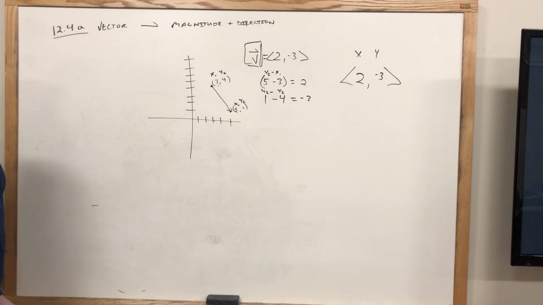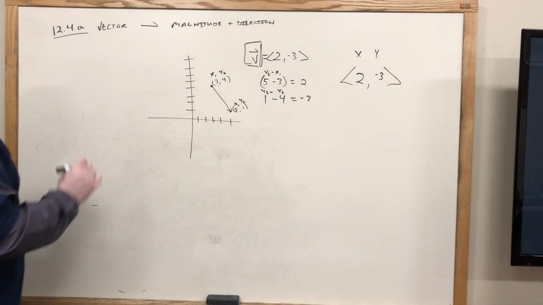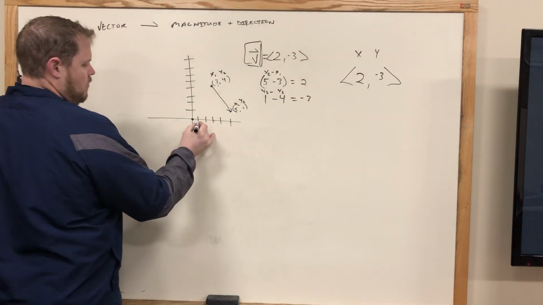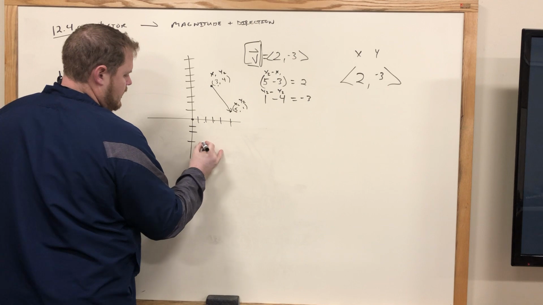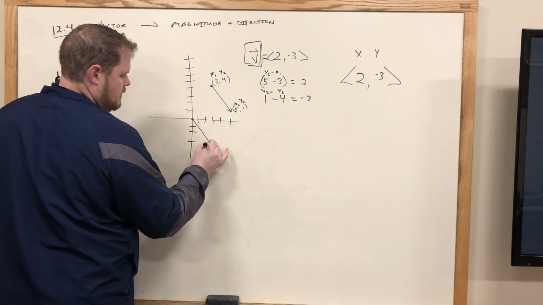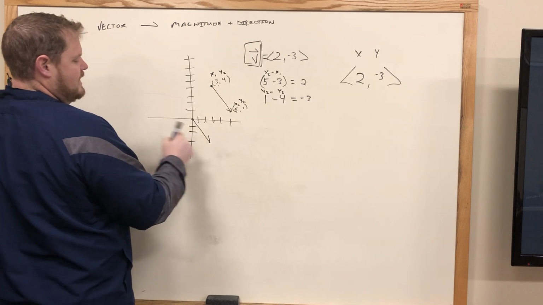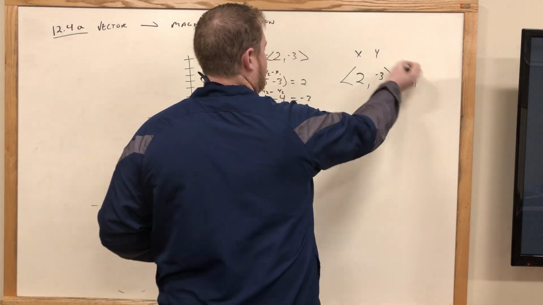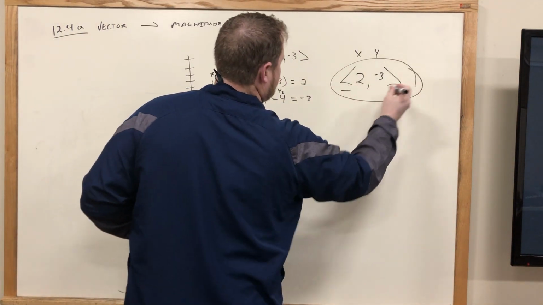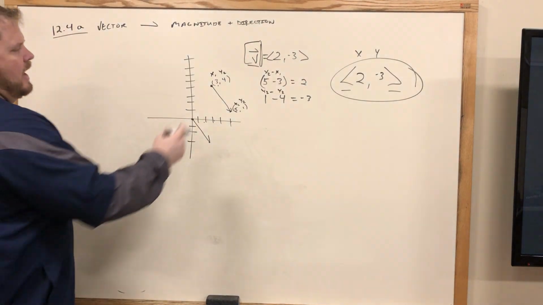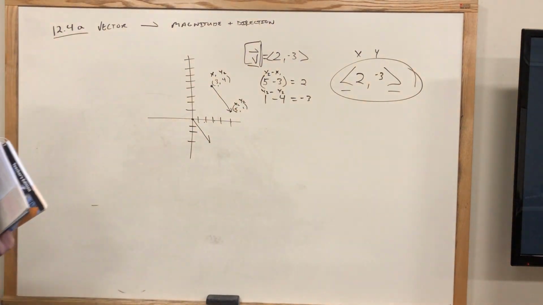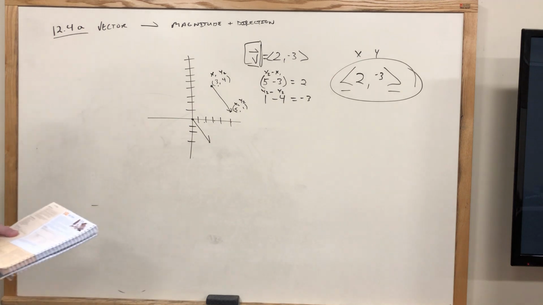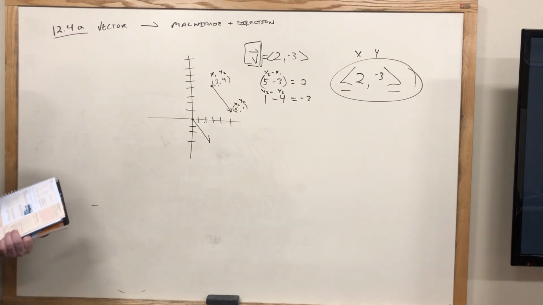Now, how would I translate that to the origin? In other words, starting at the origin, it's going to go over to the right 2, 1, 2, and down 3, 1, 2. So it's going to be like this. That is the translated vector to the origin. So what you're looking at is a vector. A vector is an ordered pair, essentially, but they use the little arrow symbols. And so how do I find it? I take the terminal minus the original, or the initial. That's how I would solve that.